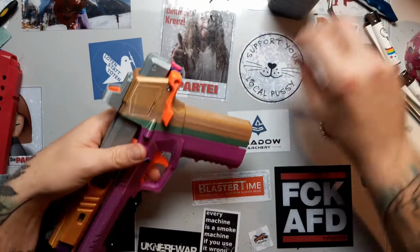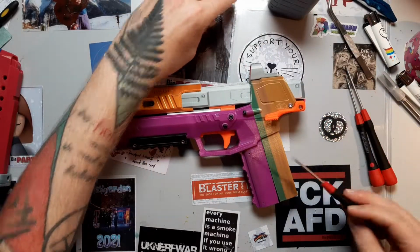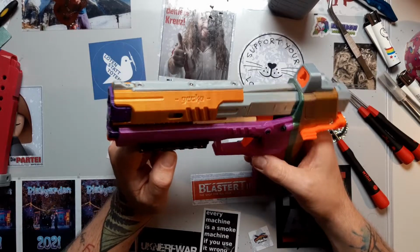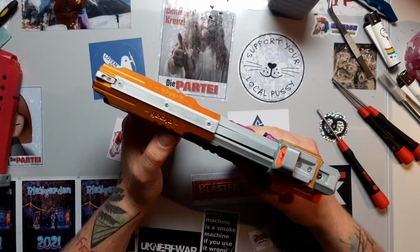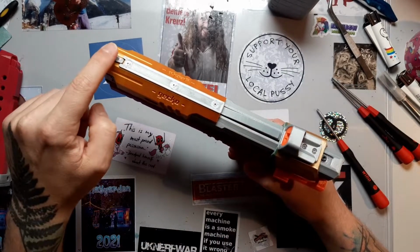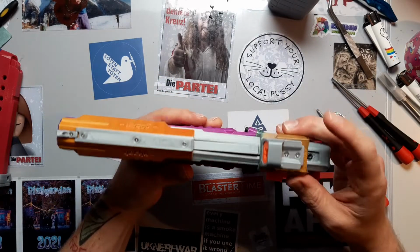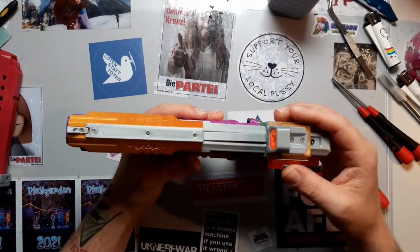Slide this one down, and you are done. Now, the one thing that you probably will never have to take off are the sights. So the one back here and the one in the front here, unless you want to switch those out. But if you don't need to switch them out, you just leave them on there.